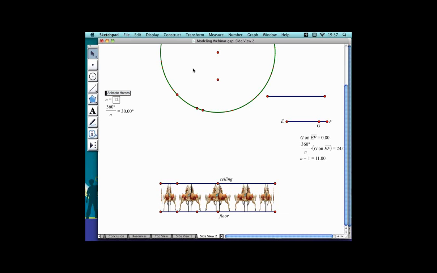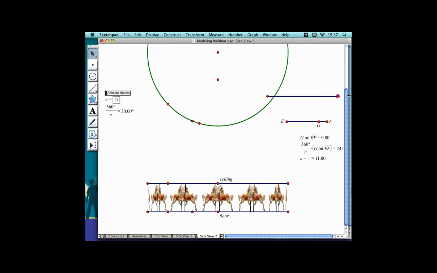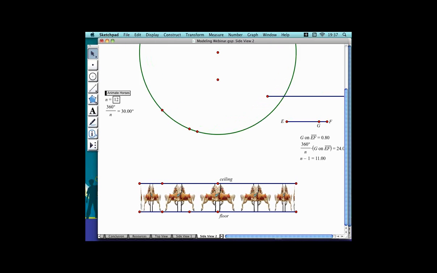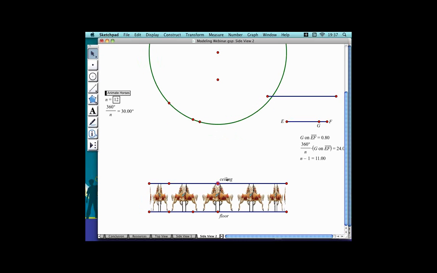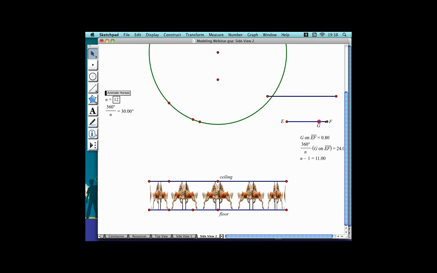I did, by the way, notice that we have a few extra points going around the circle as well. That's the iterated images of our original point and the point that shows how far to make each horse go. So I'll get rid of those as well. And let's just check and see how our adjustability works here. Let's see, we have the ability to make the carousel wider and narrower. We have the ability to raise and lower the ceiling or the floor. And we have the ability to decide whether the horses are sort of short with lots of room in between them, or whether they're very wide, extending almost from one to the next.